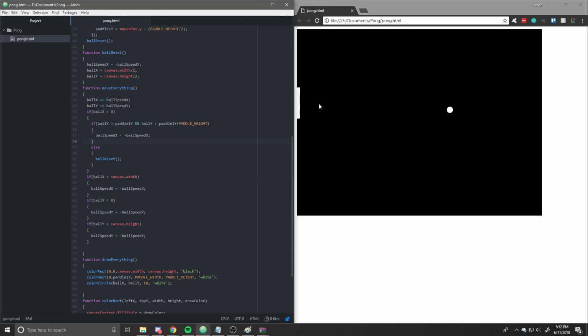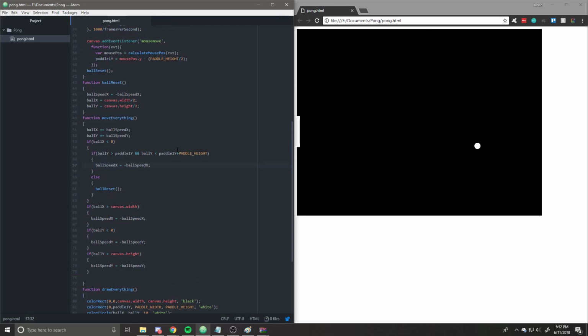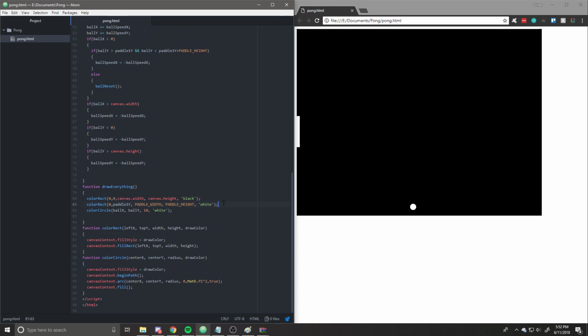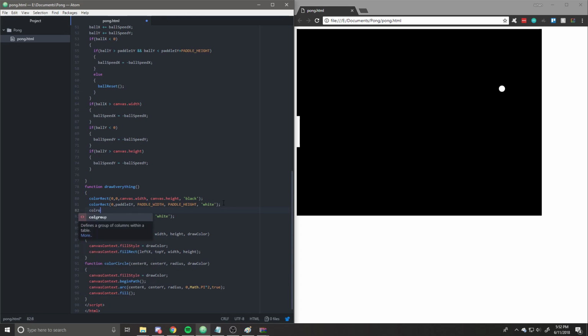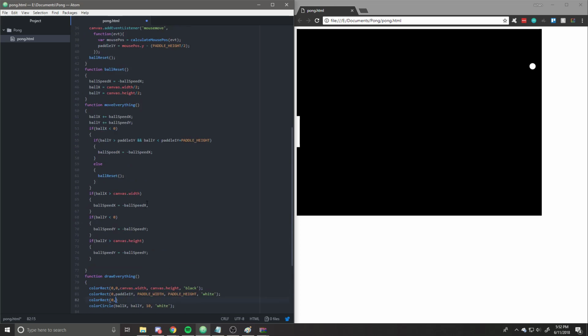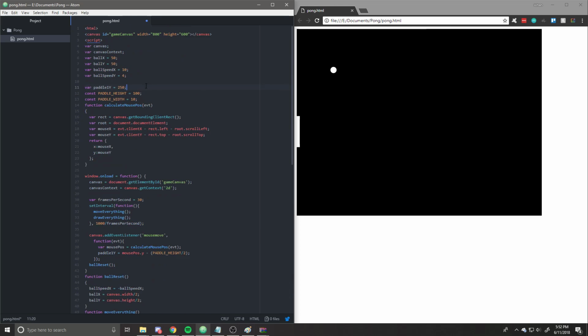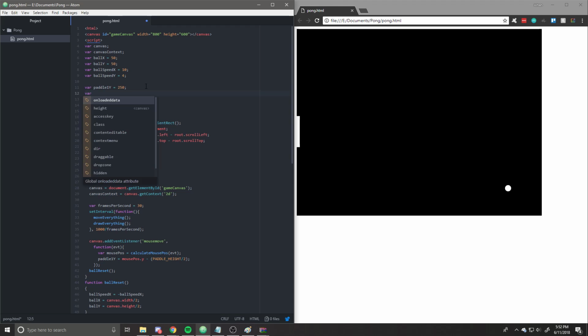So now we want to create our other paddle. So our player 2, because you do play against the computer, so we will create our other paddle. So we want another var paddle2Y, and we will set it to 250 because why not?